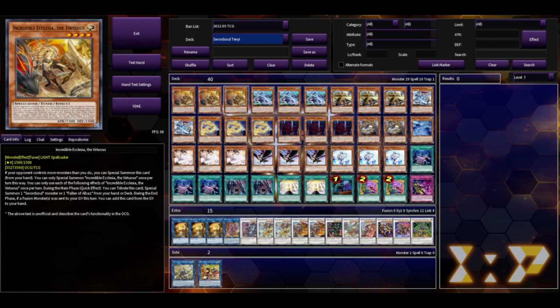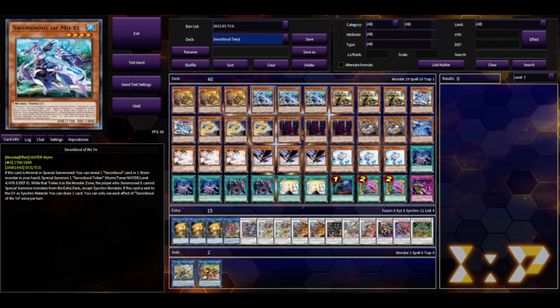So you start with 3 Ecclesia. You need to be playing this card at 3. I think there's been some talk about certain players playing it at 2, but you have to be playing it at 3. Going second, this is a super powerful card. Your opponent's obviously going to control monsters. You can tribute a special summon Tyre, which is the one that you're going to be normally special summoning off Ecclesia. So you play this at 3.